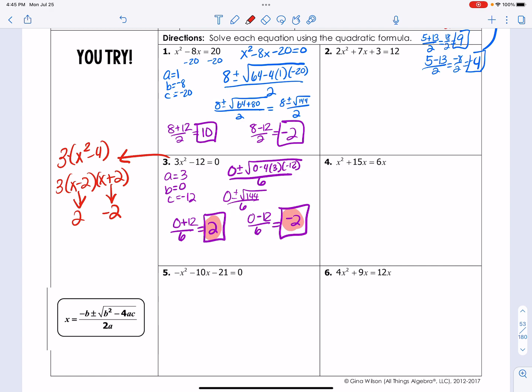And I know right now it seems like, why are you teaching me all these different ways? Because sometimes one way is better than another. Okay, and so I'm just trying to show you all the ways and make sure you have them. Okay, so the 5 is solved for 0.